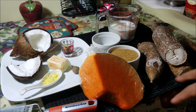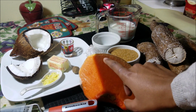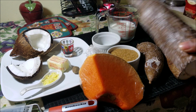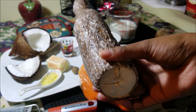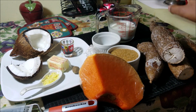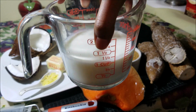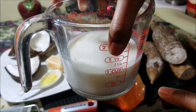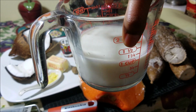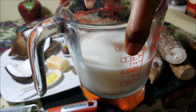So I'm gonna go ahead and just grind these up. I'm gonna grate the pumpkin and the cassava, or you can also cut these into small cubes and put it in your food processor or your blender. And oh, I forgot to tell you, you need milk. You need a cup of evaporated or whole milk, and some people use coconut milk, and you can totally do that if you want. I just think it tastes way better with the whole milk.